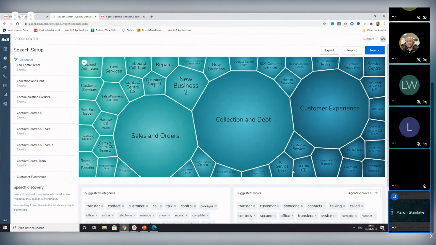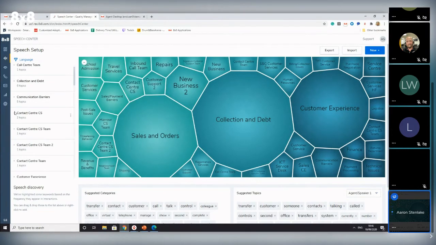Purely mine looks this busy because obviously this is my training system. What you will find is that you will probably have a fresh canvas of your categories. However, there will be some sample categories that will add in when you first go into your system. But we'll show you in just a moment how you can create categories in this view as well as your topics. So as you can see here, we've got Contact Center CS.